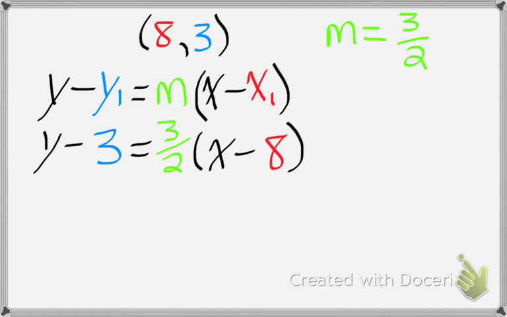Alright, so true to what I said, let's go back to that first example. Pretend the instructions said, write the equation of the line that passes through this point, has this slope, and I want you to write this equation in slope-intercept form. Or it'll say, I want you to write this equation in standard form. What I'm going to show you is that for both of those, we would start off exactly the same way. We would put it in point slope form first.